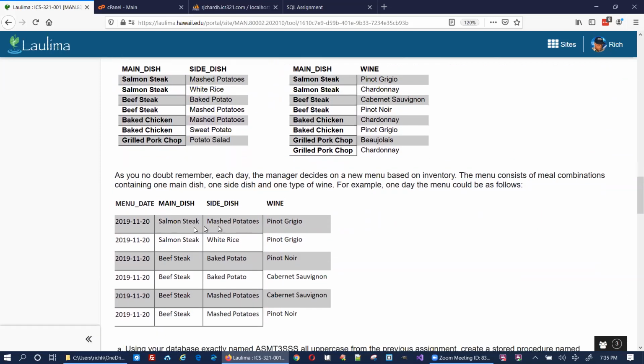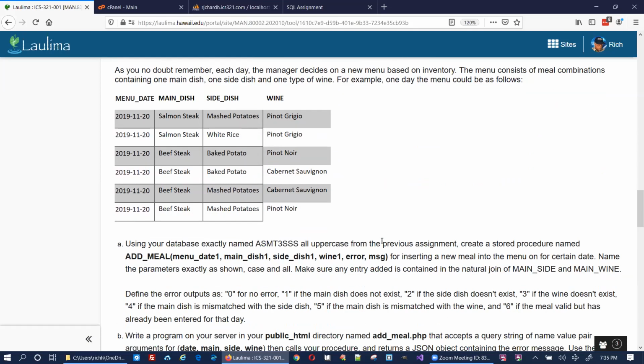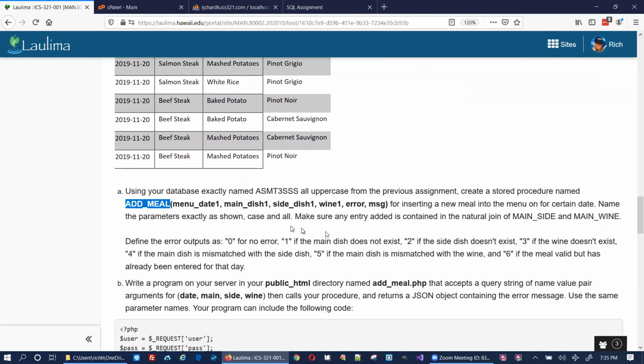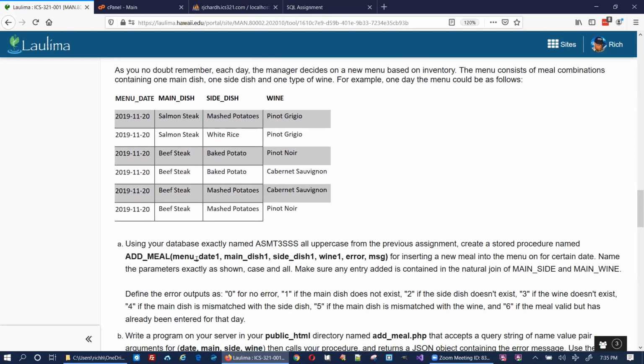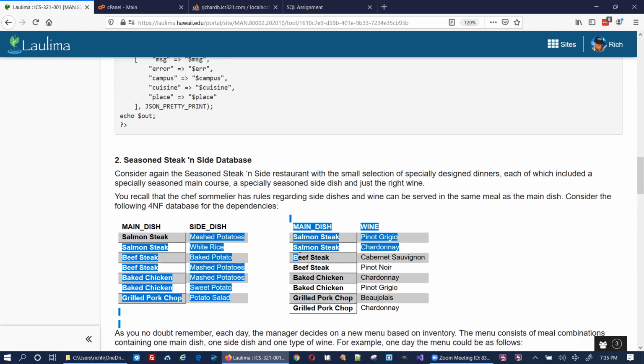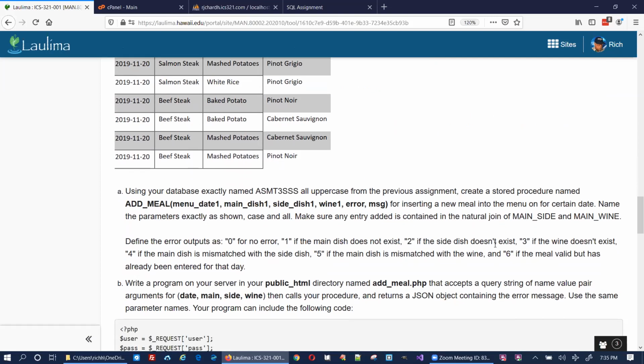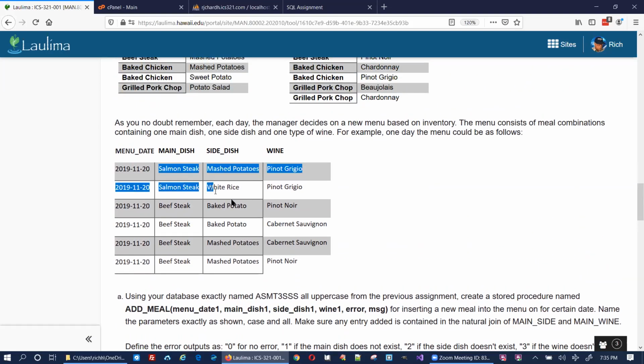What we're asked to do is to write a stored procedure where the manager will enter these meals into the menu for that day, and the add meal will check to make sure that it follows these dependencies, and will reject any meal that is not valid for that particular day.